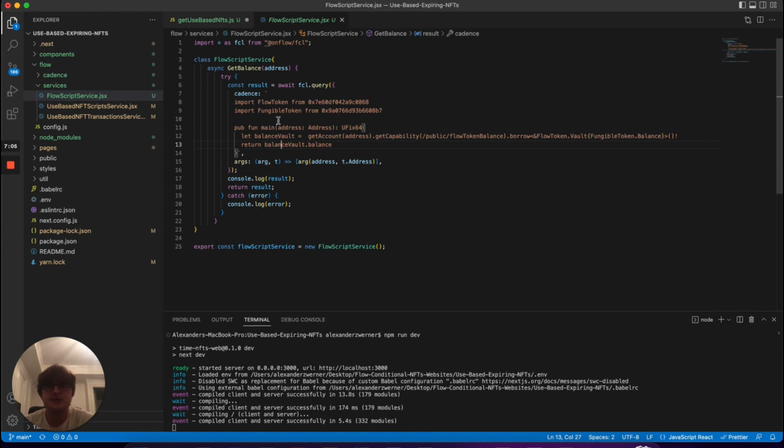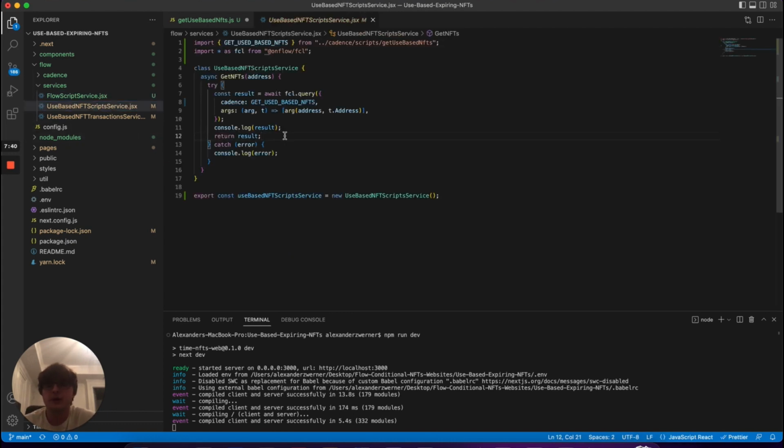So now going back to services, this is a JavaScript async function that queries the blockchain and finds any function that aligns with the balance that we're looking for, and then returns that balance to the function caller. And then we export that via this export const function at the bottom.